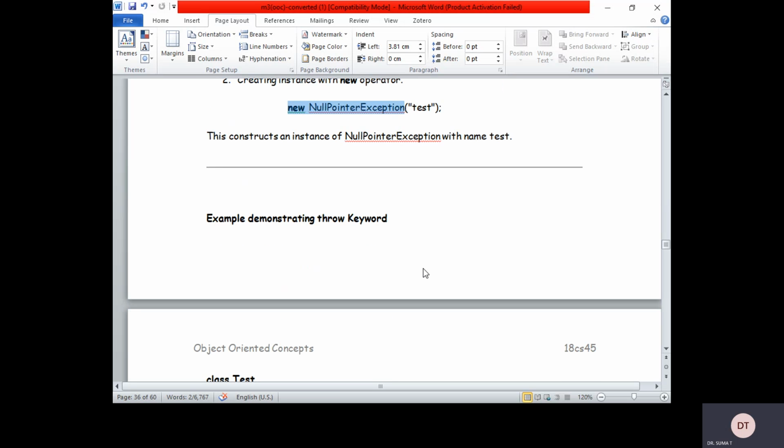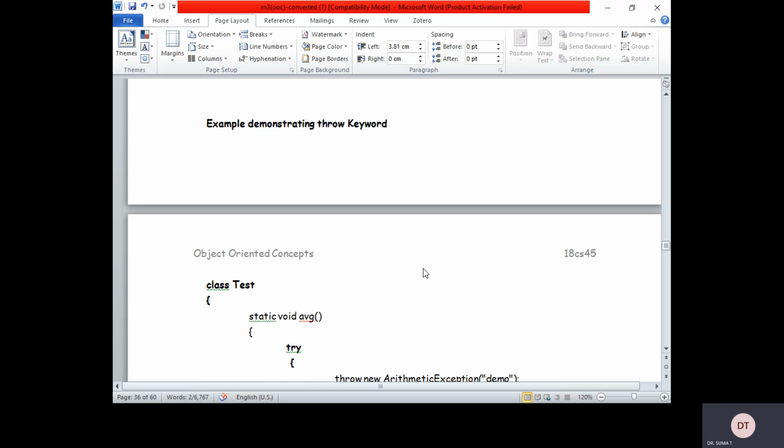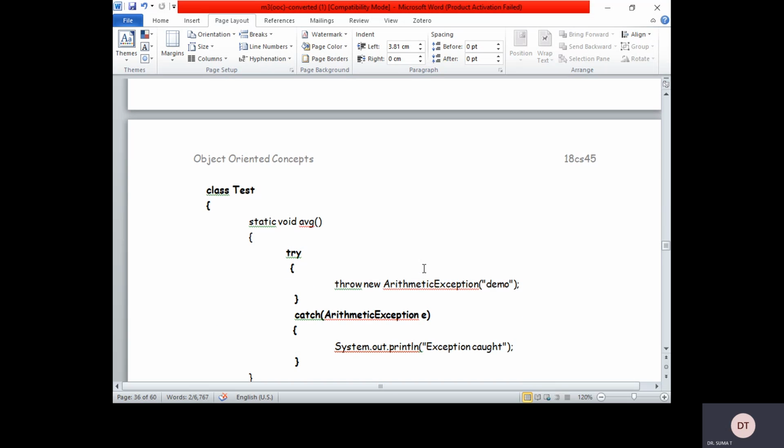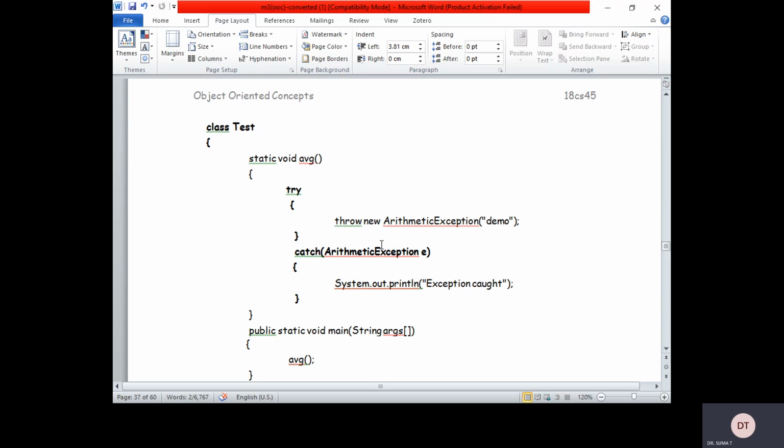We'll illustrate this example, demonstrating the throw keyword. Say class Test, static void avg, try, throw new ArithmeticException, demo, right? So this is an example which is going to demonstrate the handling of the arithmetic exception. Catch ArithmeticException e, System.out.println exception caught.